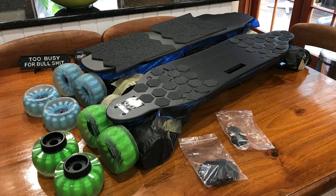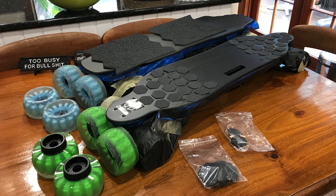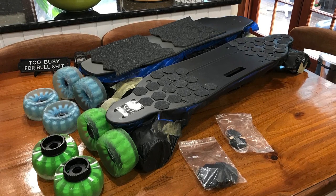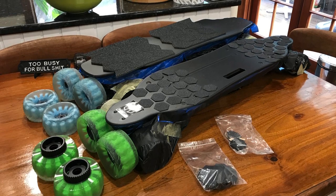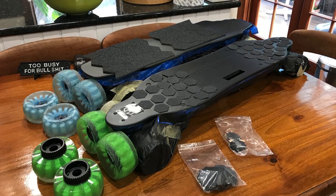We'll take you through before and after photos and a test ride. This will give you a really basic indication of how to attach this in a simplistic way, and a more advanced way of applying this to make it look absolutely incredible. Sit back and enjoy. Dope Grip application — let's get into it.